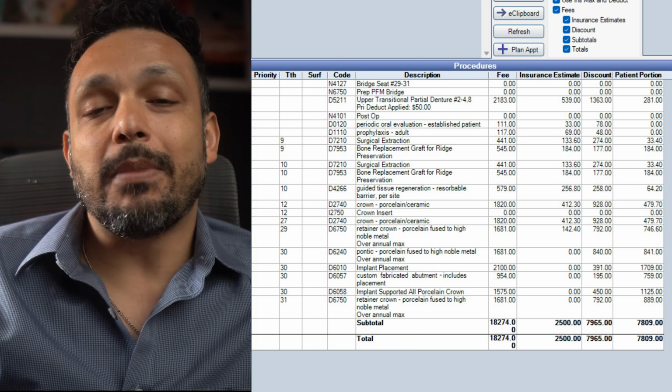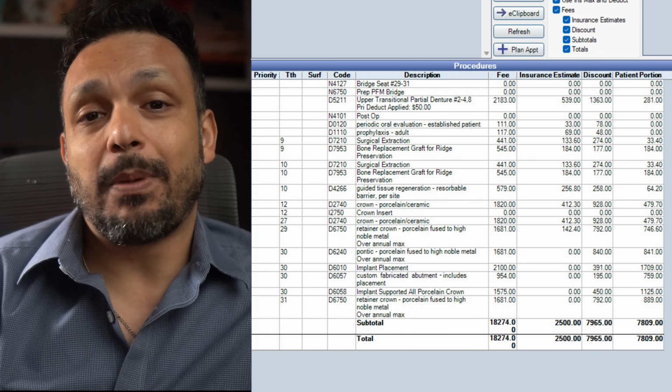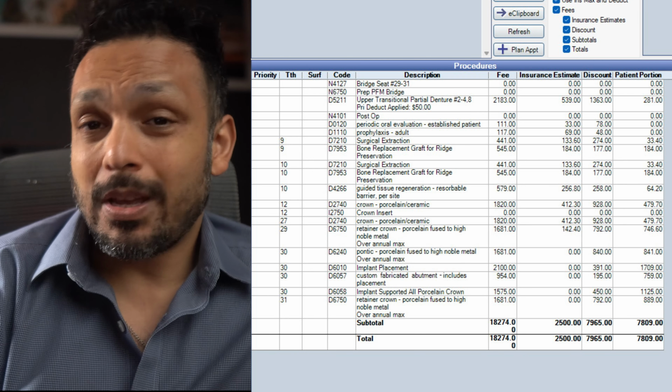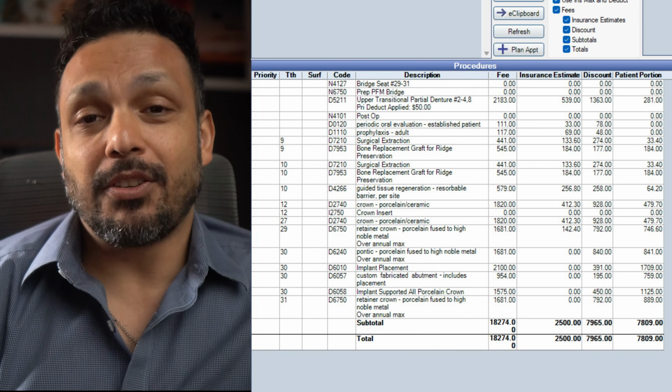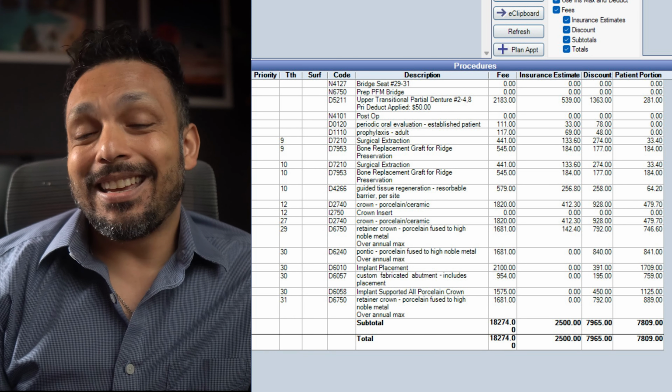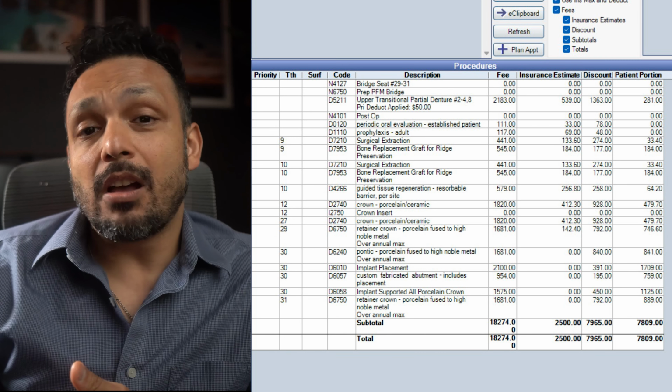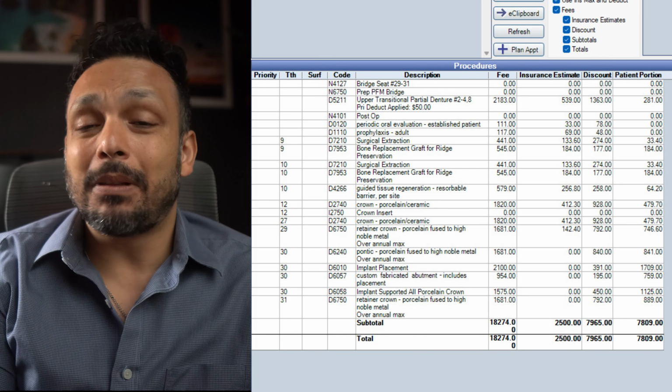So now let's assume you finished the examination, and when you bring up the Open Dental Treatment Plan module, you see all of this treatment or the procedures you've entered for this patient's chart. It looks super overwhelming. If it's overwhelming for you, it's definitely overwhelming for the patient. So what you don't want to do is show this treatment plan as is when you or someone else in your office is presenting this treatment plan to the patient.